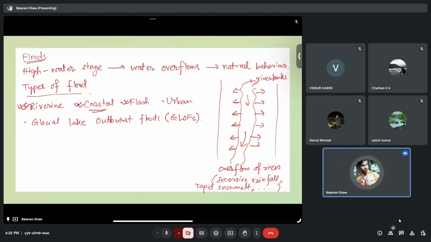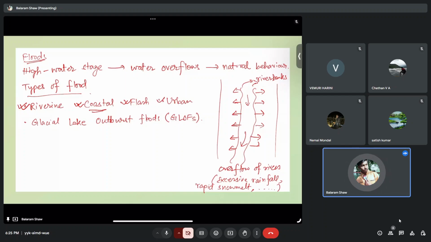As I said, for hilly regions, most of the causes are heavy rainfall, thunderstorms or cloudburst. Other than that, it can be because of a sudden water release from a dam or an upstream reservoir. If there is any breach in landslide dams, or any failure in the embankments, all these things can lead to flash floods, and it will lead to impactful consequences, right? So we are done with riverine, coastal, and flash flood.